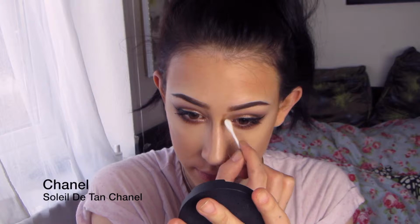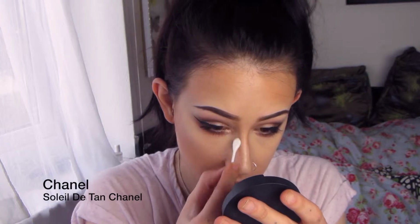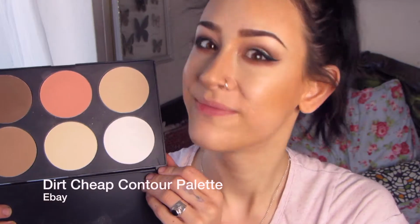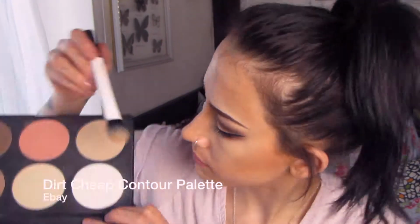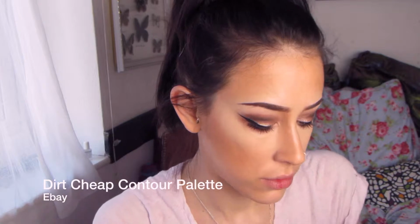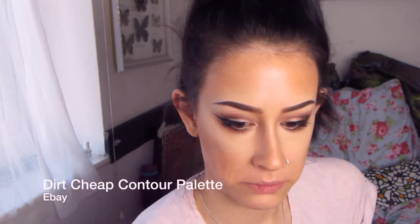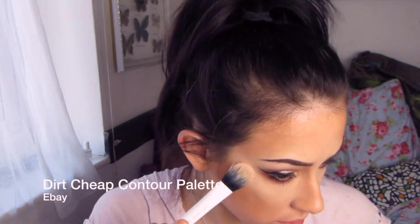So what I've done with the actual Chanel is got a Q-tip, or however you say, cotton bud, you go for it. And I've just lined down my nose just to contour a bit more. You can do it with a brush, but I feel this is just the easier way for me. And now I'm going to highlight. So out of this Dirt Cheap contour palette, which cost me about £2.79 off eBay, yes, China, thank you very much, I have loads of different options.